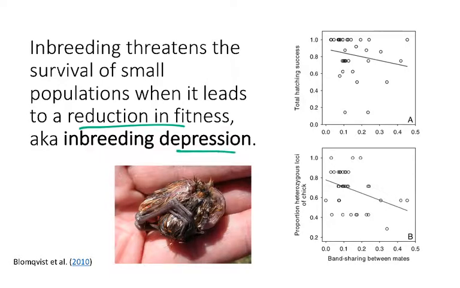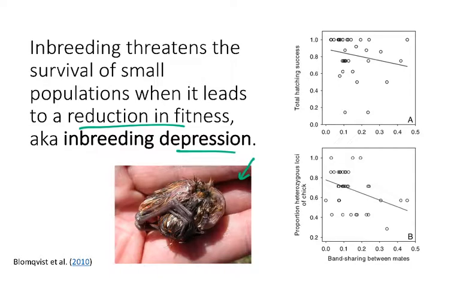So this is some data from a study in 2010 where they were looking at a Swedish metapopulation of southern dunlins, which is a type of bird, a migratory shorebird. Unfortunately, this picture here was a little bird from within an egg that actually didn't hatch, and it didn't hatch because of this inbreeding depression.